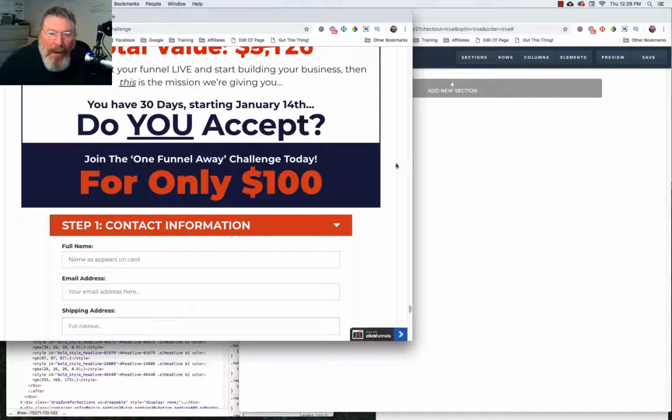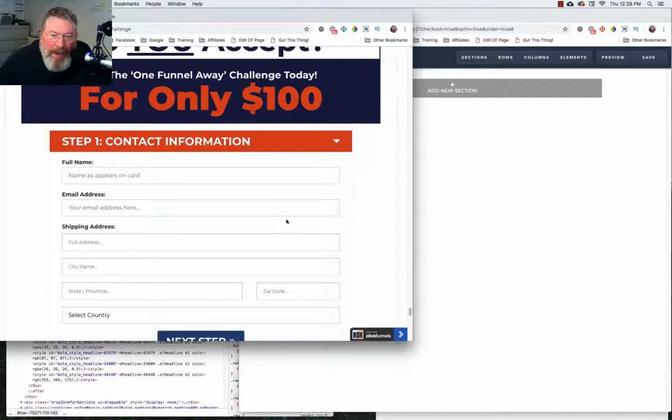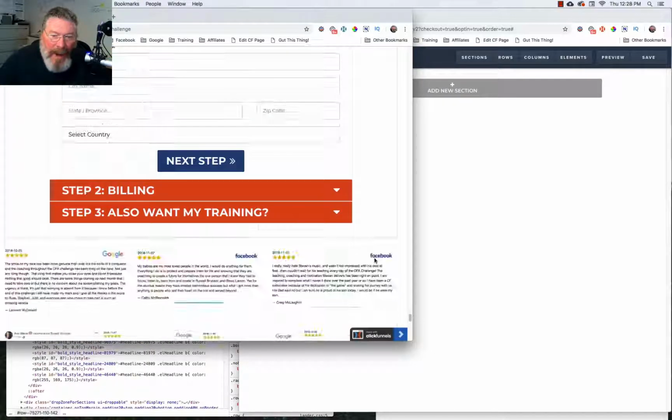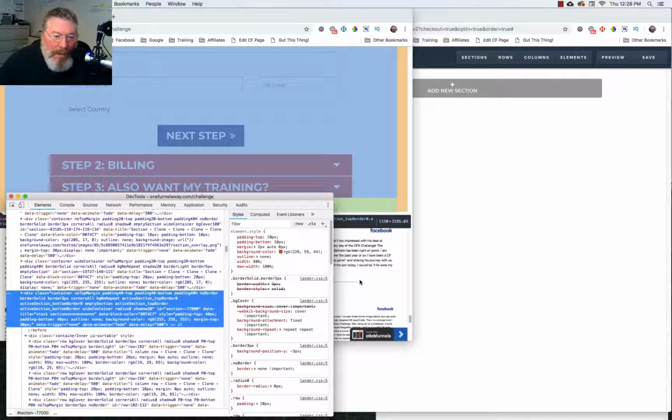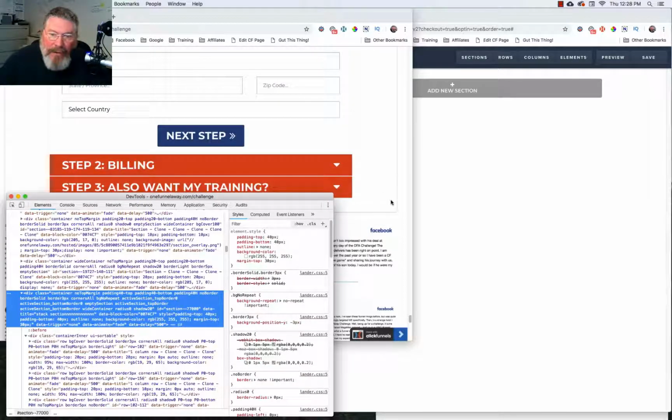So we've got the outer edge, and then we have an inner box. This here is actually the outer edge of the section, and this is the outer edge of the rows. Essentially what we have here is 6 rows stacked on top of each other. So we have to create first this outer edge of our section. Let's click here and see if we can find what we're looking for. Now, I want to go back here and show you what I did. So right click and inspect.